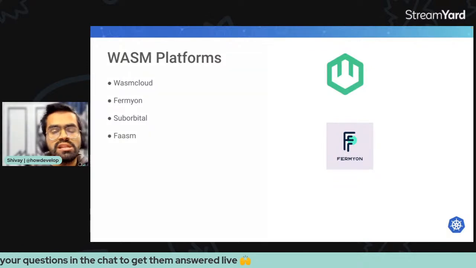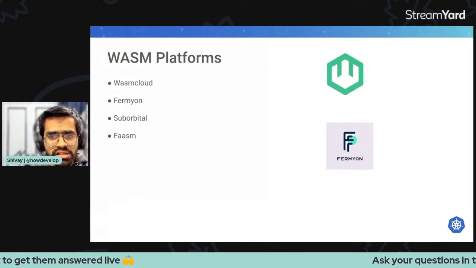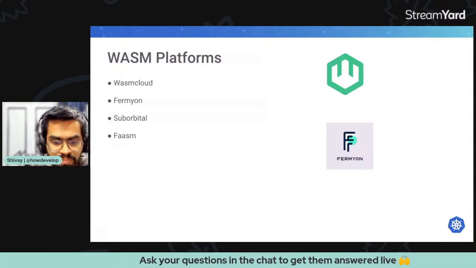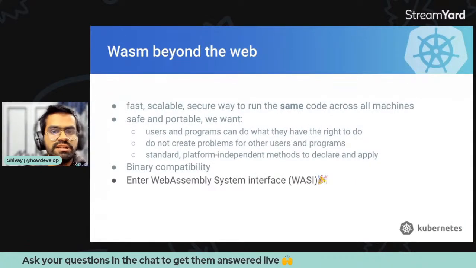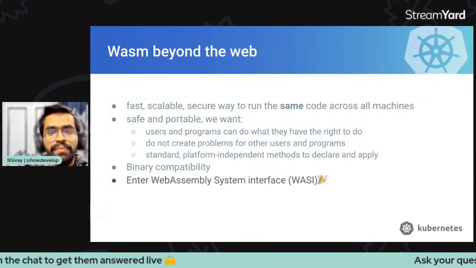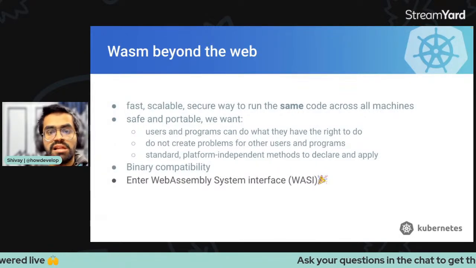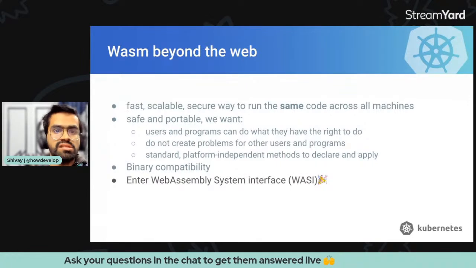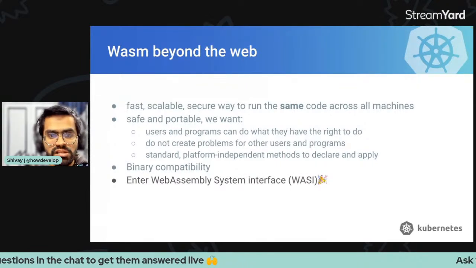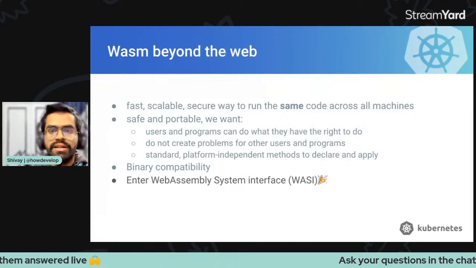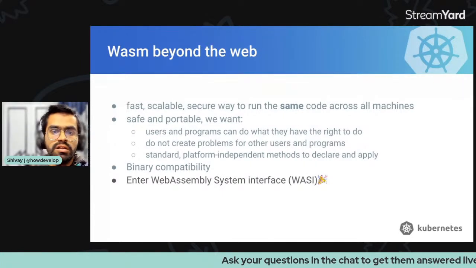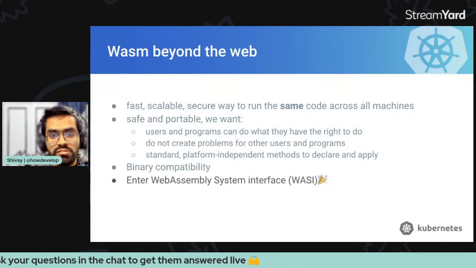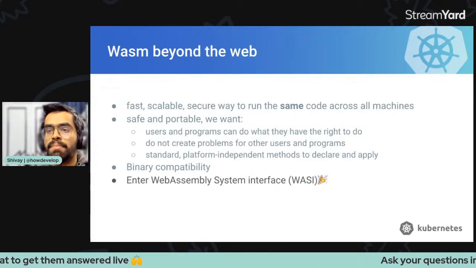So this goes to showcase how evolved the ecosystem is, and of course it's still at a very nascent stage, especially when we come to the cloud native ecosystem. And of course, the biggest question is how shall we use WebAssembly beyond the browser, right? So of course, the biggest factor, as I mentioned, is that the WebAssembly bytecode is polyglot. It basically can be used with multiple languages being compiled into the WASM bytecode, and also it works across multiple platforms. So the main way in which you would interact, let's say, with the file system, or for that matter any system resources with your WASM module, is with the help of the WebAssembly system interface.